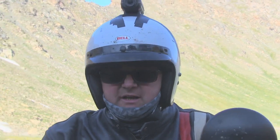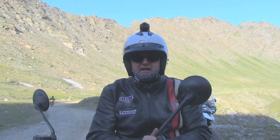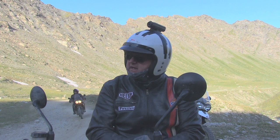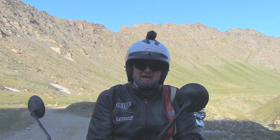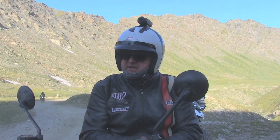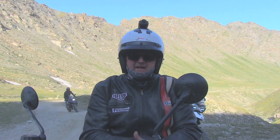About 25% of the way up. Little Scrambler's doing really well. Only thing slowing it down is my ability. Still pretty cold, but as the sun's coming up, it's starting to get a little bit warmer. Looking forward to hitting the sunshine. I think I've pretty much been overtaken by everybody else here so far, but hopefully I'll pick my pace up a little bit as we go along. It's pretty dusty, pretty rocky, great fun, and yeah, let's crack on.